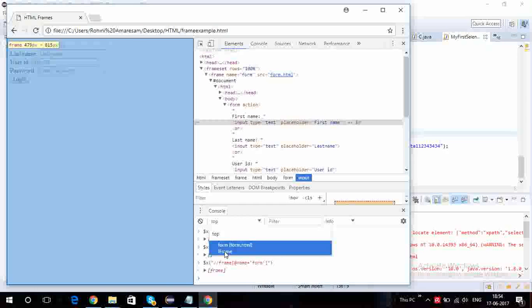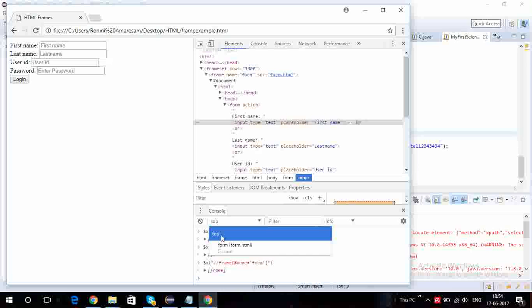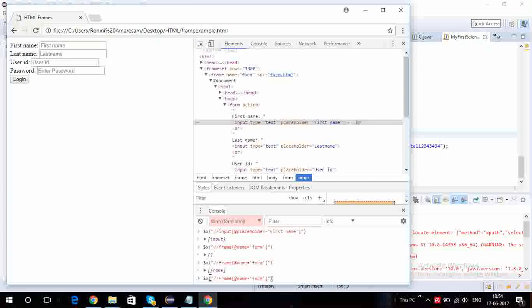Another one below somewhere, it is having an iframe or something. Got it? Two frames are there. Always these frames are sub of top. That's why earlier it was having this, that means inside that frame, you were searching for this frame. That's why it did not find the element. Now if you select top, it will show. Got it?